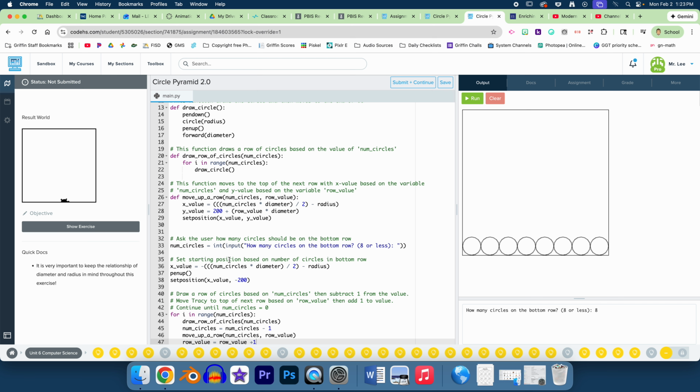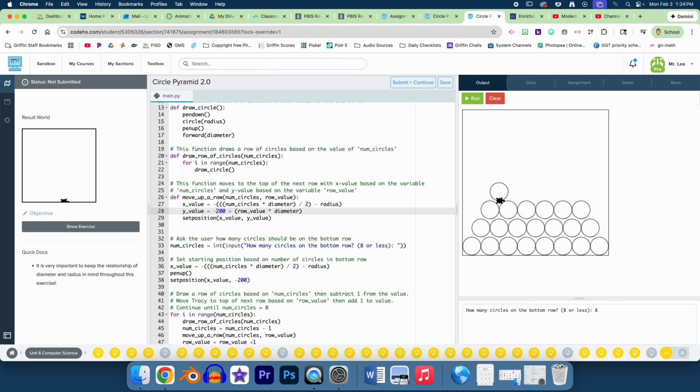So maybe it's in move up a row. def move_up_a_row, num_circles, comma, row_value, yes. x_value equals minus num_circles times diameter. This is supposed to be minus 200 also. Okay, let's try it again.